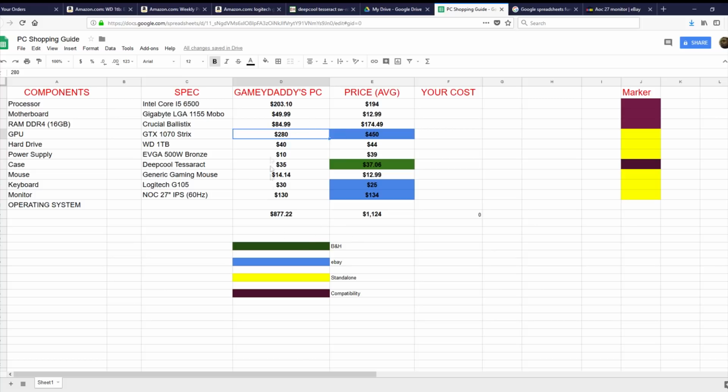And by the time the Division 2 game comes out, you can always tell and say, okay, this is the current price right now. Well, what does a sale or a deal really look like? Because sometimes they'll advertise a sale and the sale is just giving you pretty much the regular price. So that's another thing you want to know. So this spreadsheet, I think, is going to give you a guide. It's also in the link below for you to download, and it will show you some of the realistic prices.